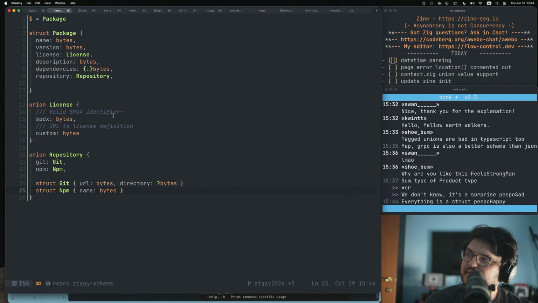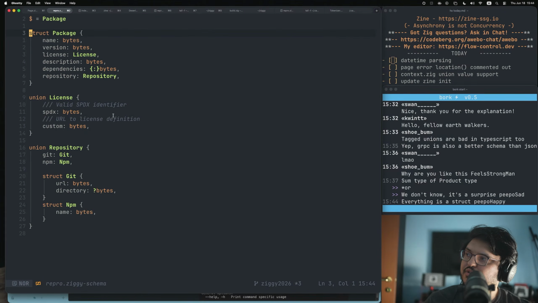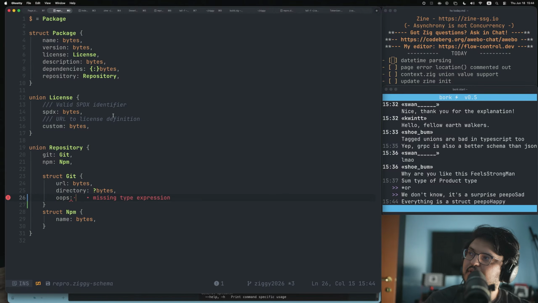Okay, so I'm copying from the website, the npm package.json definition. So this works. Also, check this out. If you do things like git contains oops, which contains package.